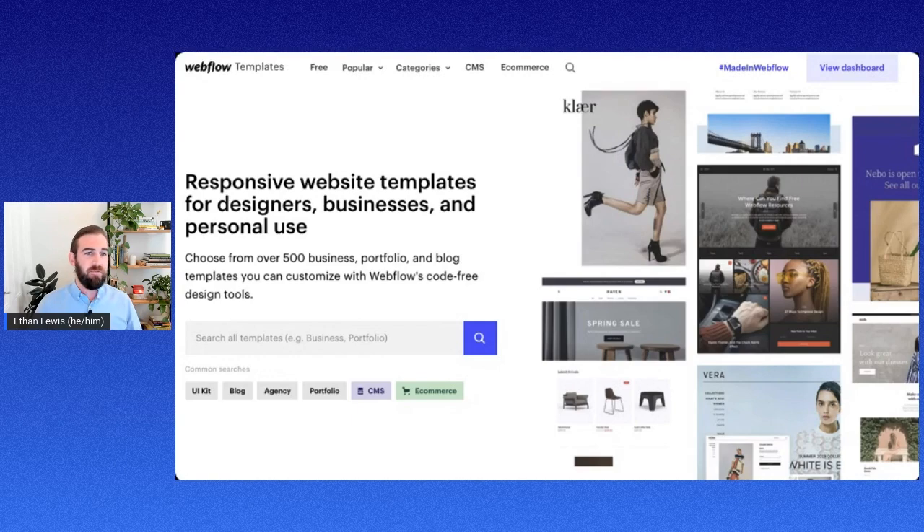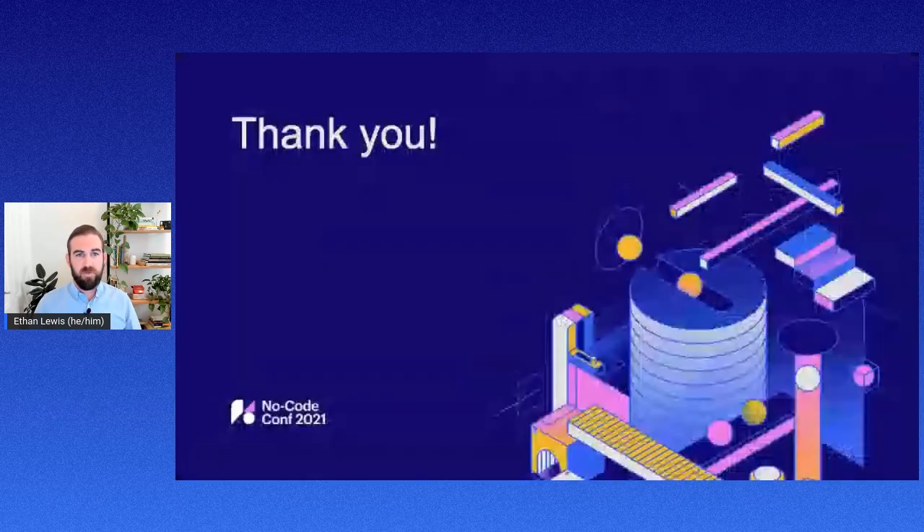That's it for me. I'm really excited about all this growth we're seeing within our partner program and how we're able to help partners develop their business model on Webflow. If you're interested in applying, please go take a look at our experts live page. I'm really looking forward to seeing all those applications come in and excited to work with you all in the future. Again, my name is Ethan Lewis — I appreciate you taking the time and hope to see you all on the Webflow Experts ecosystem very soon. Thank you all.